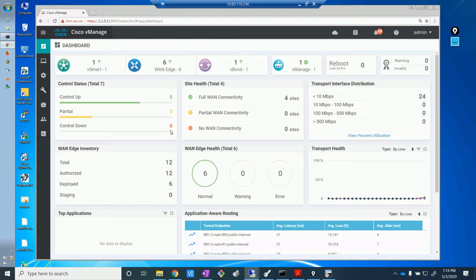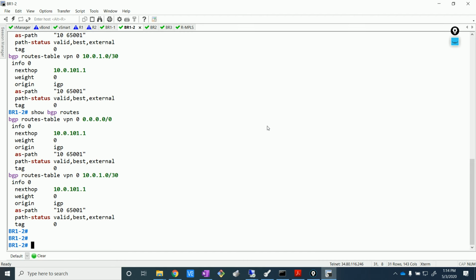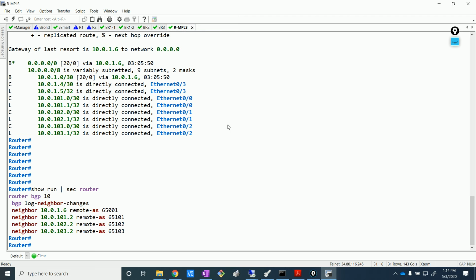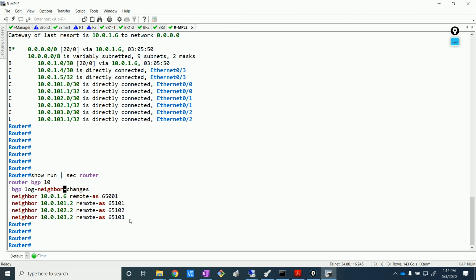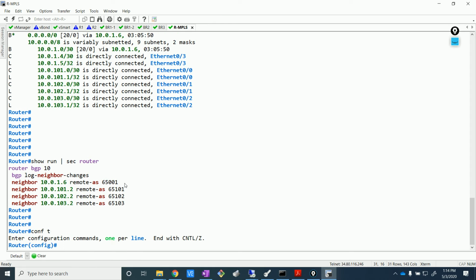Okay, so this looks good. Control connections, yeah. So I think we are yet to fix that. So let's do that. So let's go to my MPLS router, and if you see here, I have missed advertising the route. So let me do that quickly.